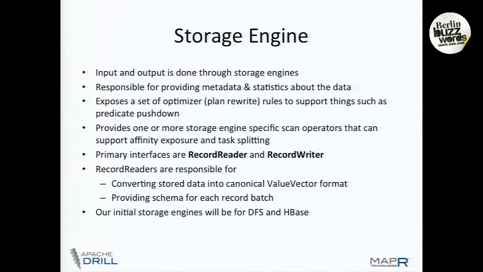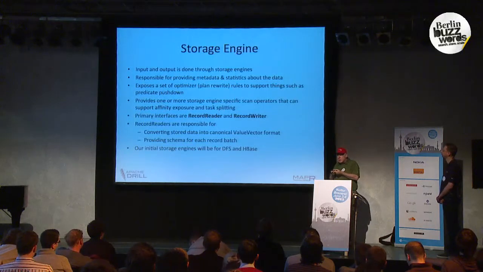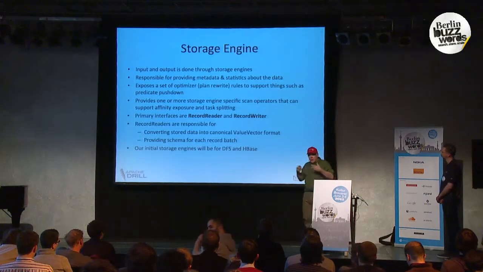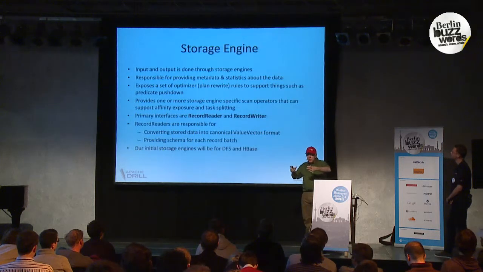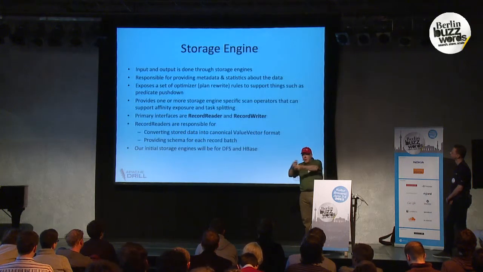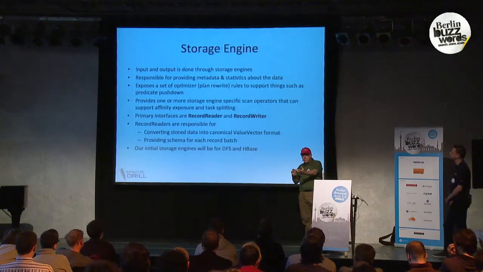Input and output goes via the storage engine interface. One of the interesting things here is that the API for storage engines is partly in the form of optimizer rules. So every scanner, if I write a new scanner for my new whiz-bang data store, what I will give to the system is a set of optimizer rules which tell the system how to give me specialized operators based on the structure of the logical plan.